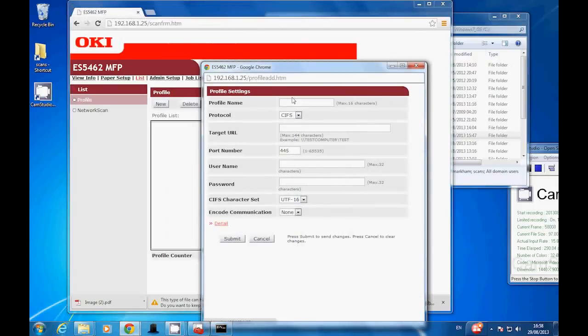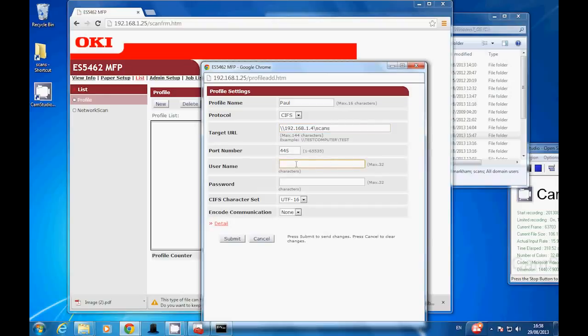So we need to put a name in here. The reason you put the name here is that when you go to the printer and you go scan to network folder, you can put in your name, and so you'll know that this is now going to go to your machine. Now, you can see here I could have put in PC1 there, like I showed you earlier, or I can put in the IP address. So I always choose to put in the IP address, 1.4. Okay.